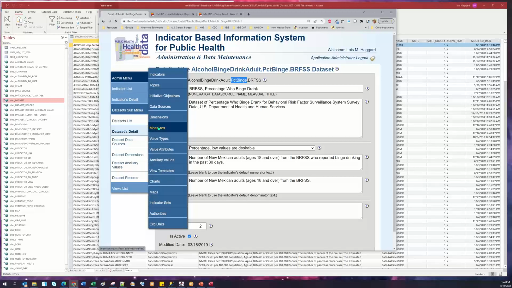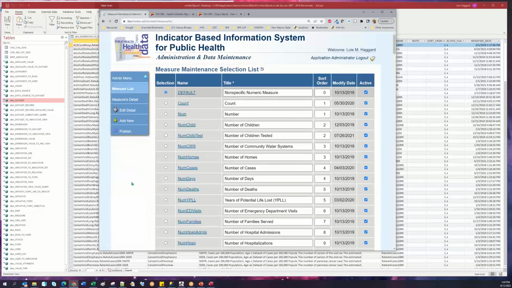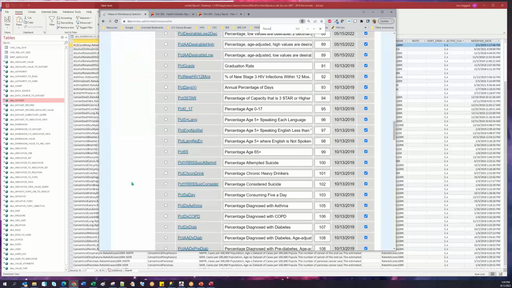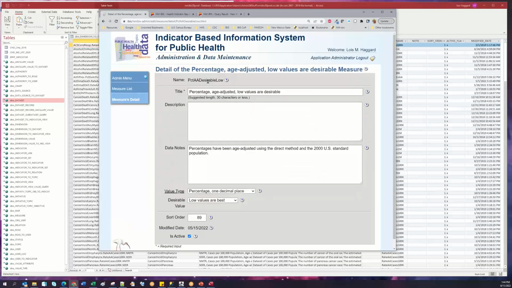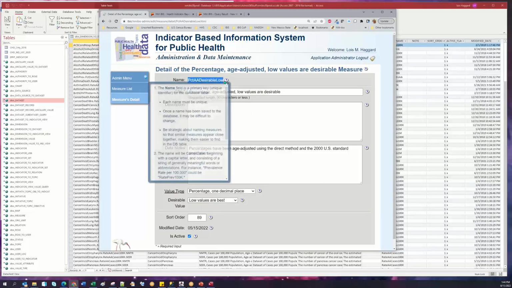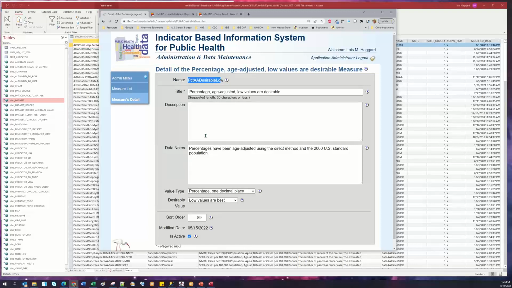So if I go back and look at my measures here, I can find PCT low, percent, desirable low. So this is my generic measure that I'd like to use because I can override the title and I won't need 80 measures for the BRFS, even though we're not using the database for queries anymore. It's just unnecessary to have all of that in there.